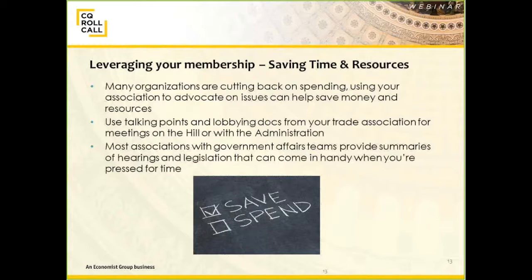Also, sometimes I just don't have the time to read a bill or draft legislation the minute it's given to me. And knowing that you can read a summary from the association is a great way to check your initial interpretation of a provision or a proposal. Additionally, you can always call up the government affairs staff to discuss any issues or thoughts you might have on the bill. This has helped me a number of times to better understand the legislation and offer a position internally when sending it off to executives.